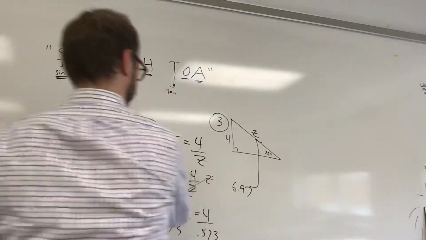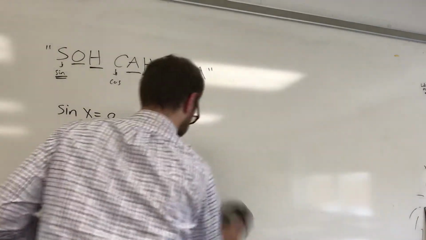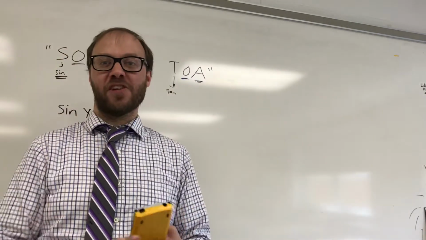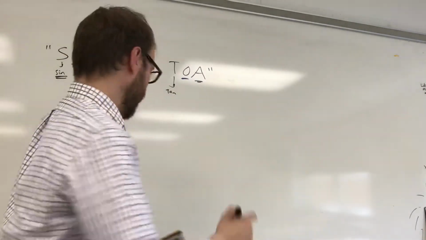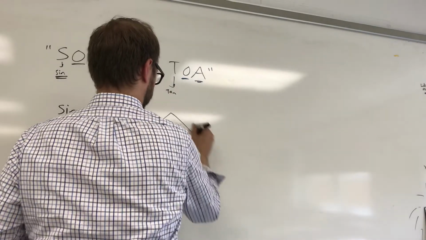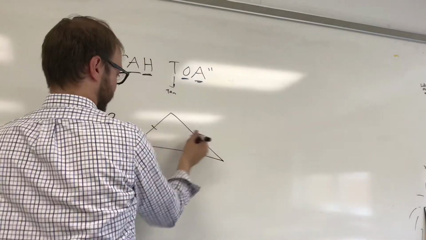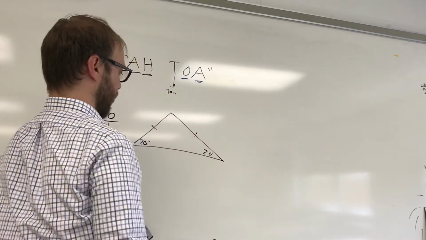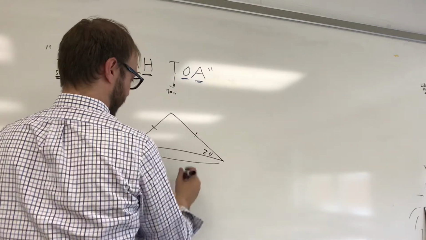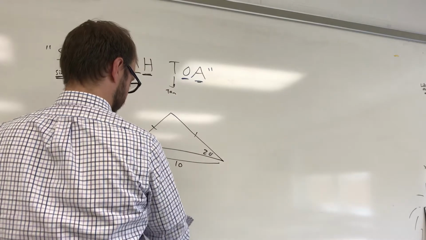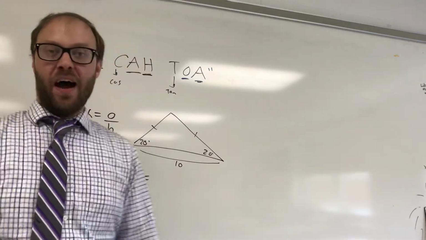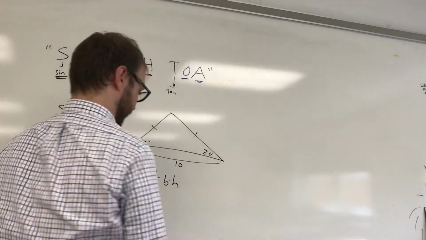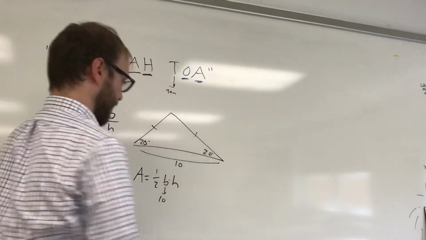Now, one of the other things you're going to see in these problems, I told you trig is really, really powerful. Basically, anytime that you have an angle measure or you can get an angle measure, you can use trig to try to solve. So for example, let's say I had an isosceles triangle and it had two 20-degree base angles, and they told me that the base of this triangle had a length of 10, and they want me to find the area. We know the area of a triangle is half the base times the height. I already have the base, so we just need to find the height.